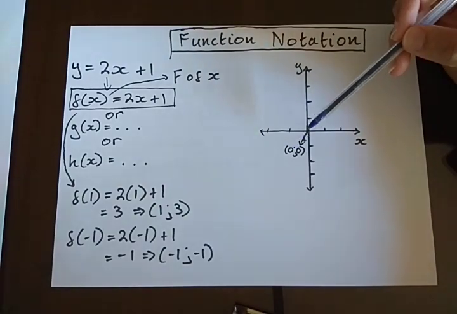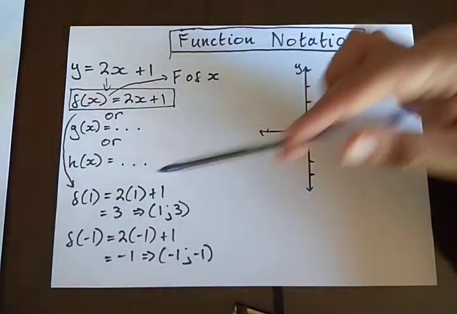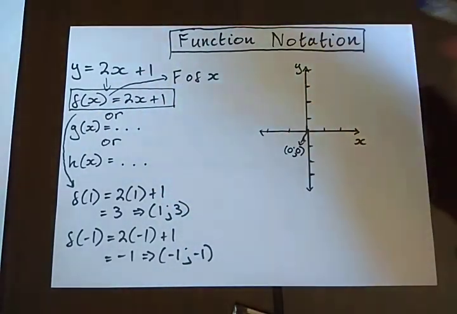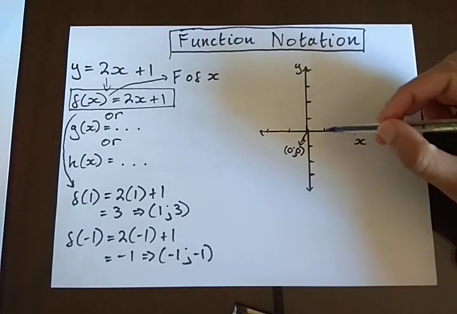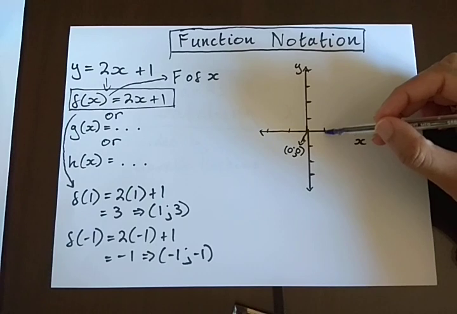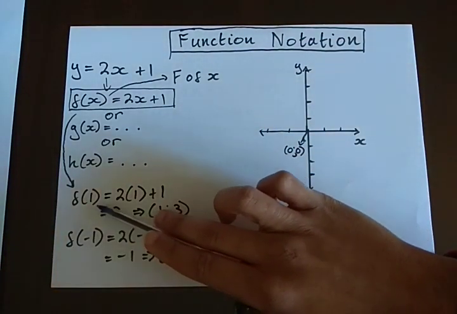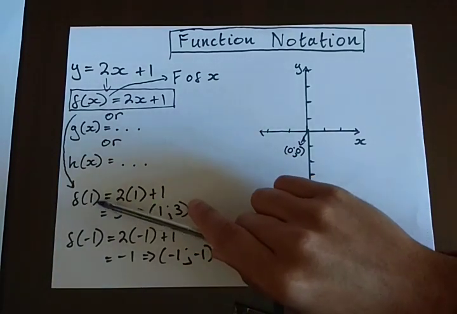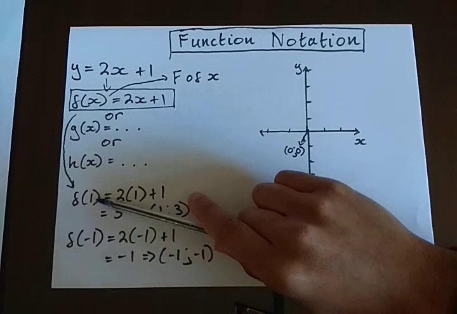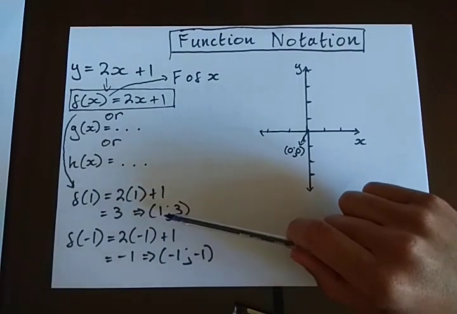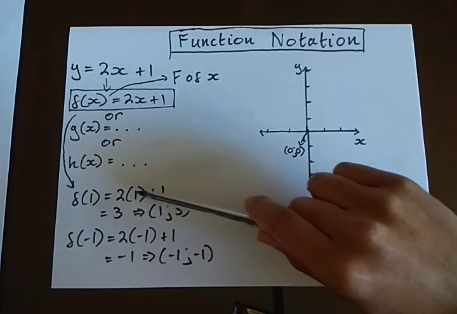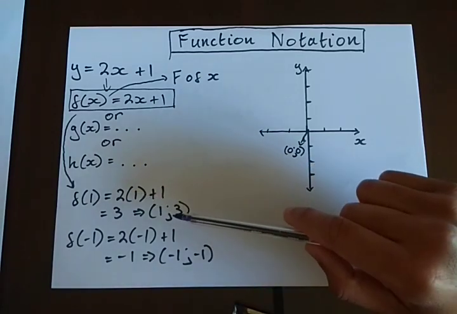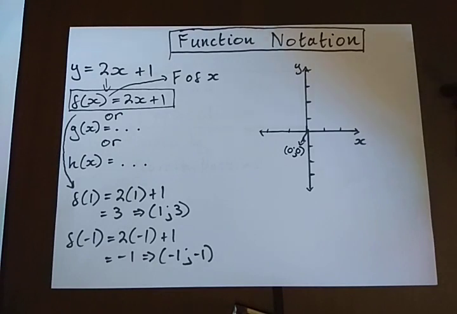Remember, coordinates always work on the basis of x and y. When we write out f of x is equal to 2x plus 1, let us say for argument's sake that we want to plug in a point. Let us find out where the graph is when x is at the value of 1. We would say f of 1 is equal to 2 multiplied by 1 plus 1. Wherever I see an x, I replace it with the number 1, and I would get an answer of 3. Therefore, the graph would intersect at the coordinate (1, 3), where 3 represents the y value and 1 represents the x value.